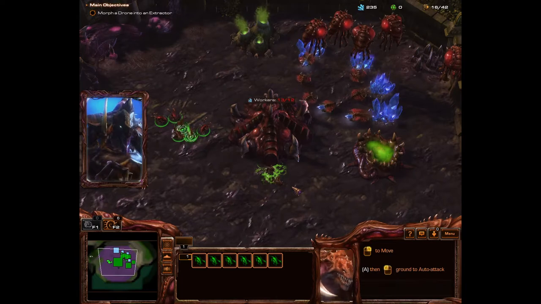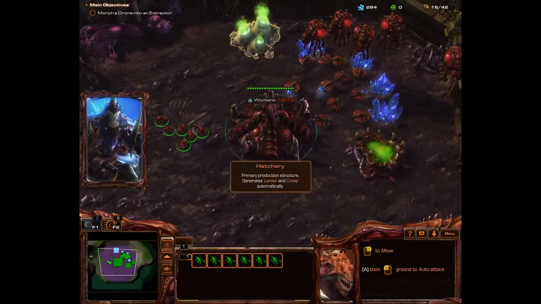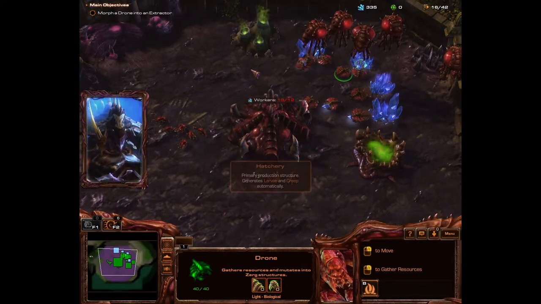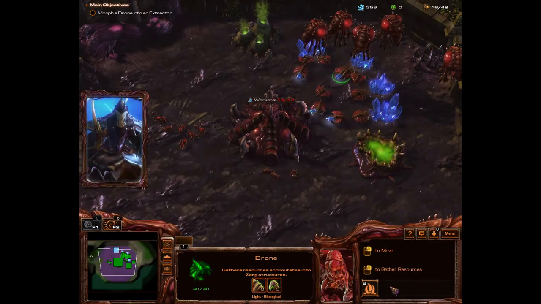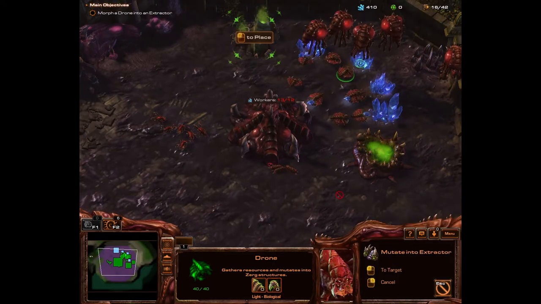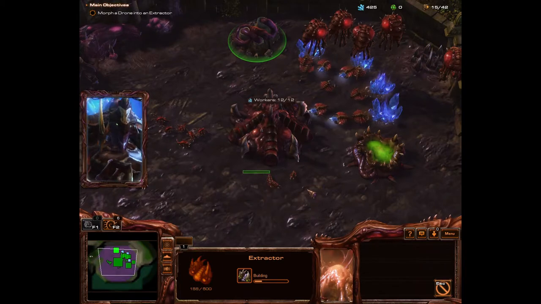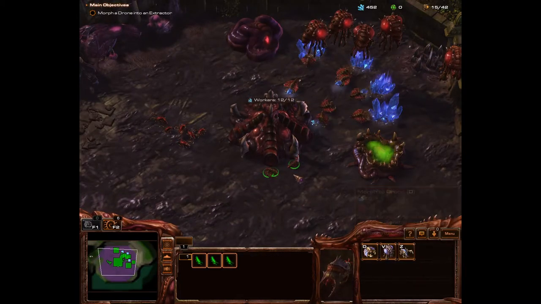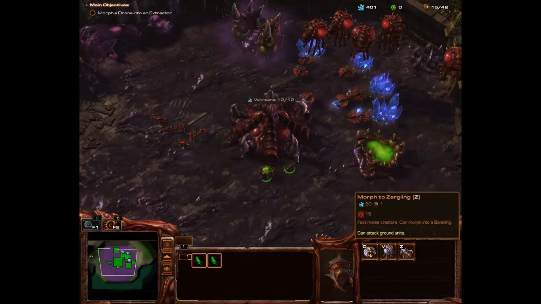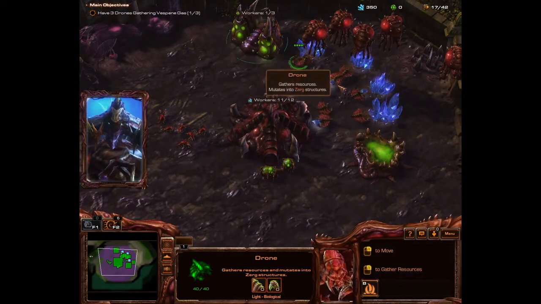Now, I shall instruct you how to morph more advanced minions. But to do so, you will require Vespine gas. There is a Vespine geyser nearby. Excellent. First, you must order a drone to morph into an extractor above the geyser. Once that is finished, other drones will be able to harvest gas from it.